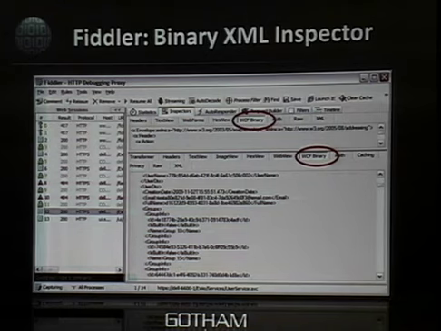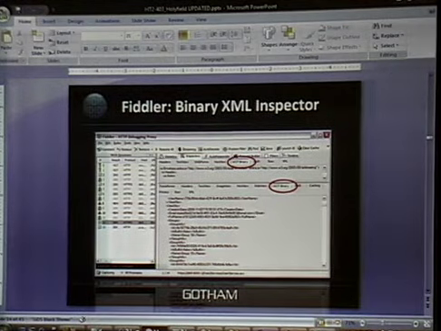Now, the key problem is that this is a read-only interface. I'm not sure if it's a limitation of the Fiddler API or just of the inspector he wrote. I went back and forth with some emails with him, and he said it's a limitation in the API that allows him to have only read-only access to this data. So it's great for looking at the data that's going back and forth, but you can't edit it, and that's a key requirement from an attack perspective.